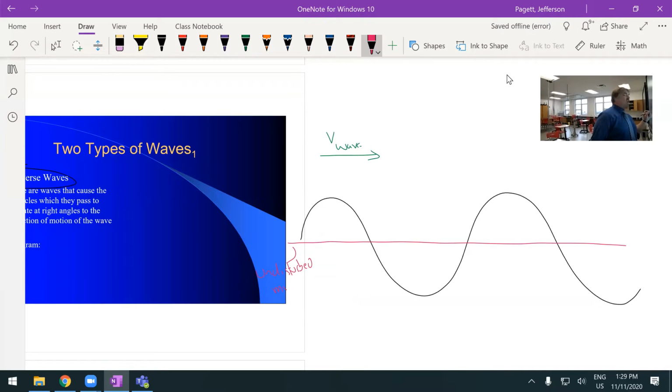So you can think of the water that's originally crystal flat, nice and flat, and then something comes along and disturbs it, splashes in it, you're going to get this wave. So the wave travels out. That's going to cause the medium's particles to vibrate up and down as the wave travels through. So if you watch, my hand goes down, then up, then down, then up. My wave is traveling from here over to there, but my hand is traveling up and down.